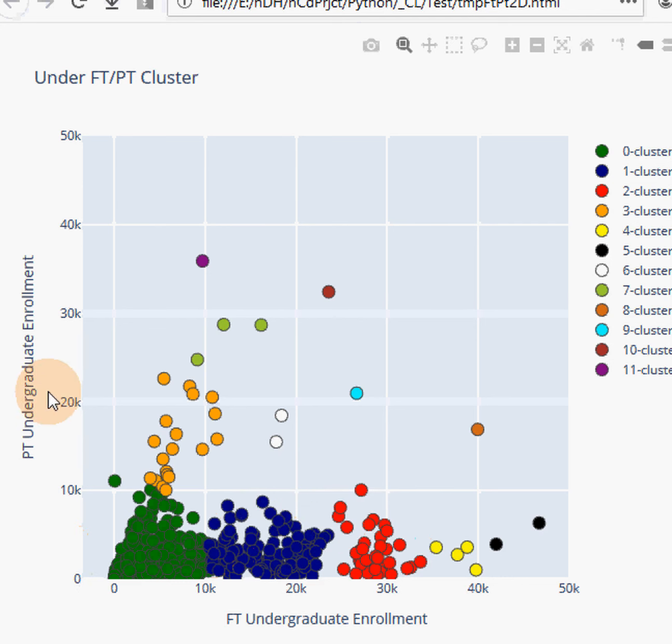And by using a cluster like this, you have a full-time undergraduate enrollment and you have a part-time undergraduate enrollment. They are all headcount. Okay, so they are compatible. So when you measure the distance from one point to the other, they are measured in the same direction, using the same unit on both directions. Okay, so in a way this will give you a better base for determining your peer analysis. Okay, that's a lot to talk about, but let's move ahead to see what I have.